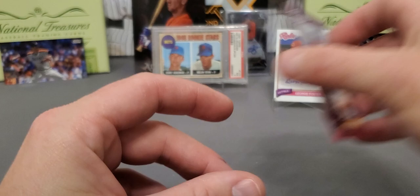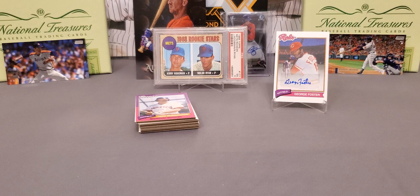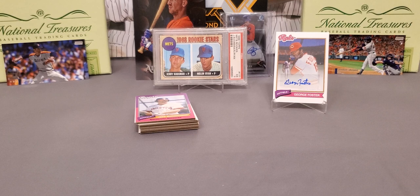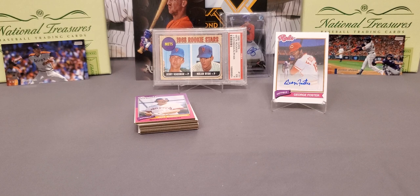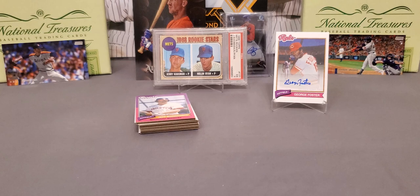So there's a look at it, guys. I thoroughly enjoyed it — I was glad I was able to pick up an auto. No huge, huge name, but man, this was one I had to have. I want to hear y'all's comments on how y'all thought about this one. Topps Super 70s is what it was called — like I said, it was an online exclusive. They are on eBay now, people starting to get them and trying to sell them for more than what they paid. But if you can get them for around the $35-$40 range, it's not a bad little rip at all — I think it's really well worth it. Guys, thank y'all so much. Christmas is just a couple days around the corner — I hope everybody has a fantastic Christmas and spends a good time with their family. As always, thank y'all so much — please give me a thumbs up and I will see y'all on the next one. LSU Maniac out of here!